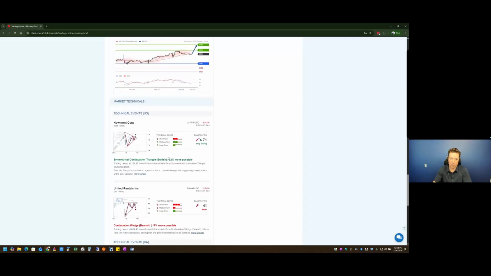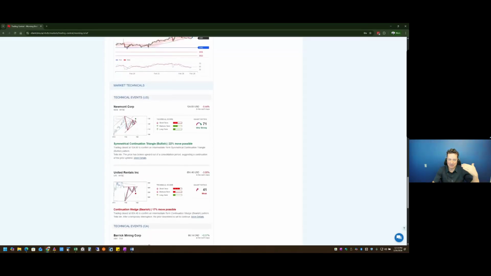So then moving down, what we're going to see today is really these types of patterns. These are automated classic patterns. We try to give you the best of the best every morning when you come in here. So we see some interesting ones today, like Newmont Corp, where I see a nice symmetrical triangle. It usually appears after a sustained uptrend. It's a consolidation phase. This is actually one of the most popular patterns taking place in the market right now, specifically in the basic materials sector, the gold sector, gold stocks. A lot of stocks are forming this very similar pattern.